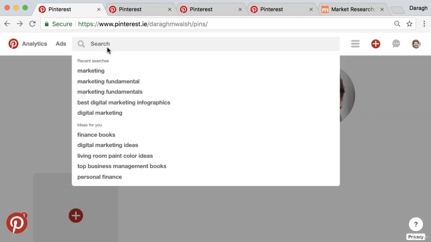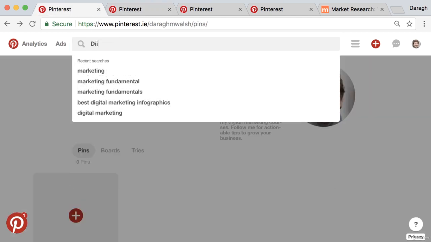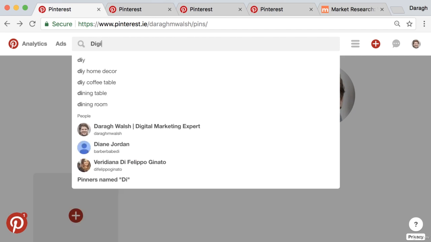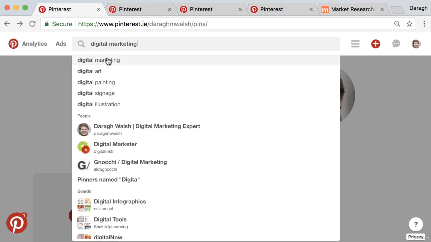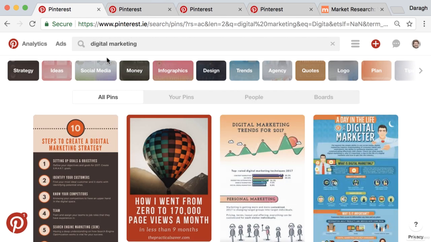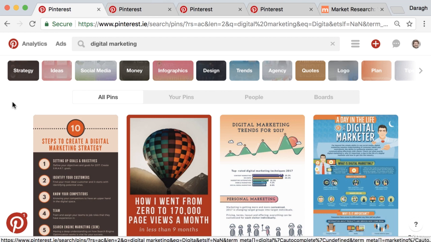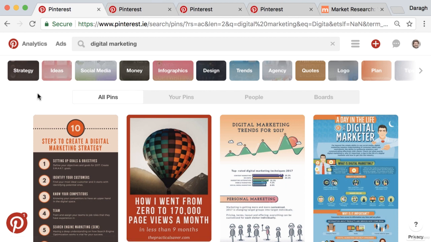Well, if I come into Pinterest and I search for digital marketing, so that's the main topic in my niche, what you can see underneath the search bar are these suggested search terms. And this works the exact same way as Google suggested search. They're going to put in other additional keywords here that are highly searched.